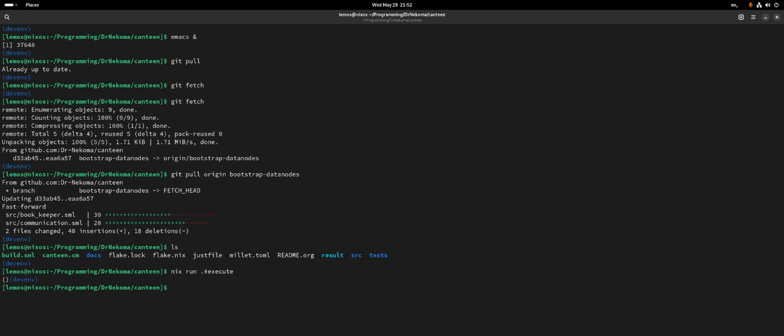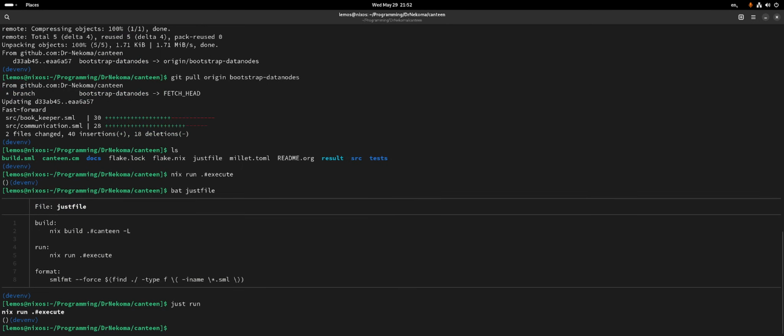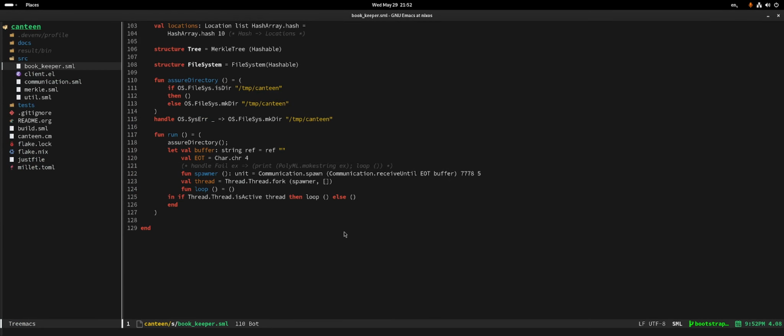Oh, we have a just file for this, don't we? Yeah, that's what it does. I know, we do have a just file. Just run. Cool. So have you debugged this at all? Do we have a hypothesis of what's going wrong here? Yeah, it's not looping. So let's go thing by thing. Why am I coughing now?